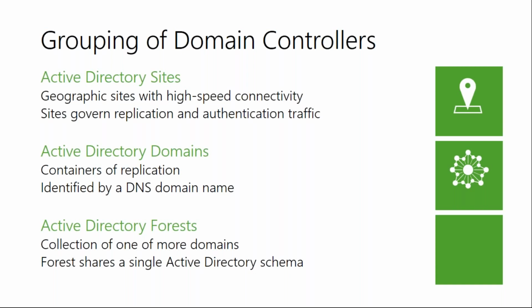But when your organization grows, and many organizations that have deployed Active Directory actually do grow, you'll end up with more and more domain controllers. And it becomes unmanageable if you just keep installing domain controllers like you normally do. So there are 3 types of grouping that you can apply to domain controllers. They mostly apply to bigger environments, but you can also apply them to smaller environments.